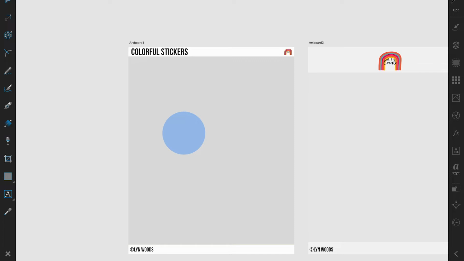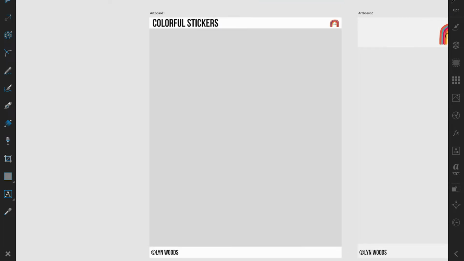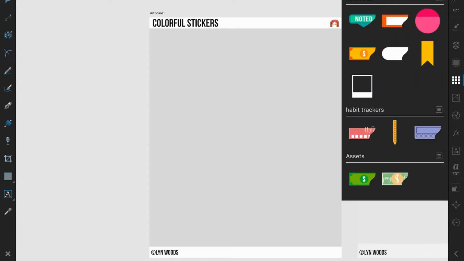The phrases may change, but the standard sticker sizes are set. How they look is set. And that is how they maintain consistency within their brand. And that's how they have several sheets of stickers that they're creating at one time. And it seems like it's a mountainous project when sometimes we do it for ourselves. So how do we get around that? So I'm suggesting that you use the assets panel.